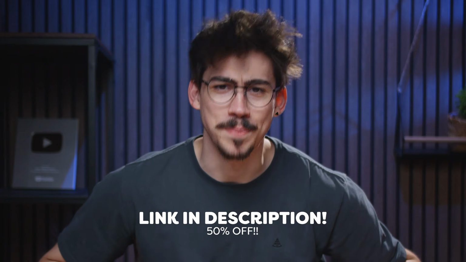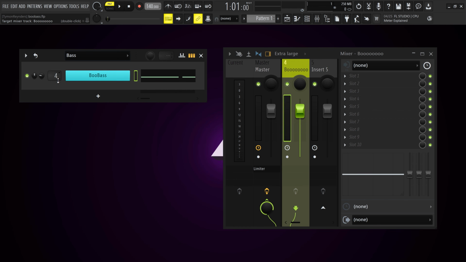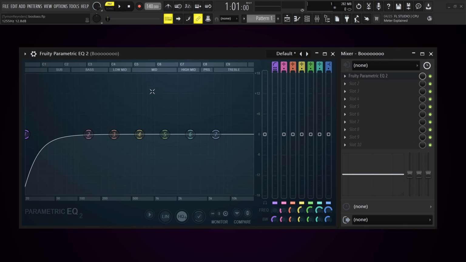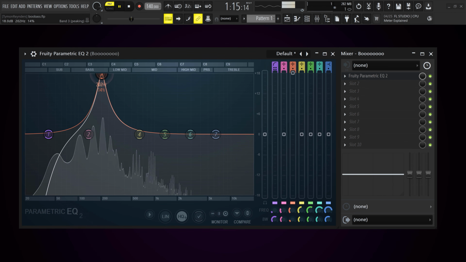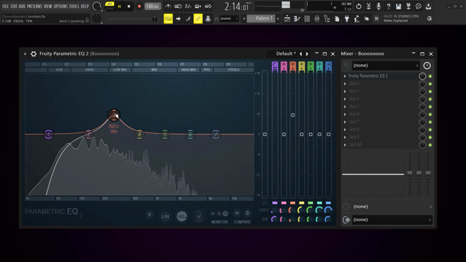Let's continue with Boo Bass. Now, what else can we do? First thing I want to do is make sure to send it to a mixer track. Then in here, add an equalizer and open it up. Now you can cut away the ultra low frequencies because they don't really matter anyway. Then I usually sweep to find the growly frequencies, and once I found them, I boost them up. This adds more aggression to your bass. Now, as you can hear, this bass has so much more life in it compared to regular bass plugins.